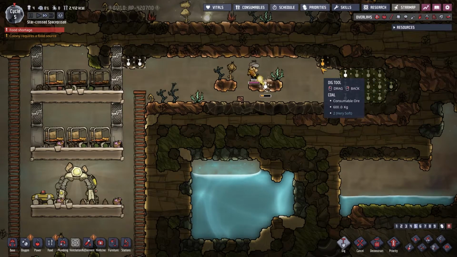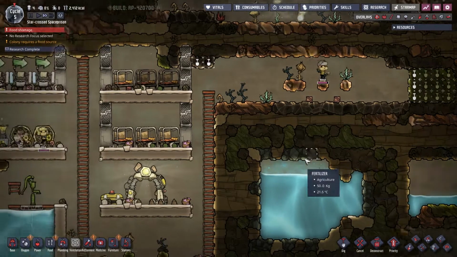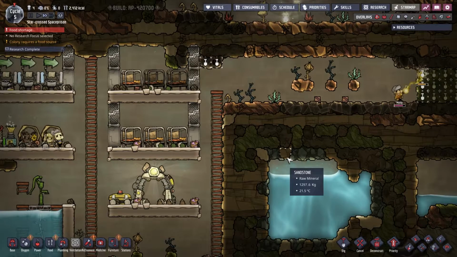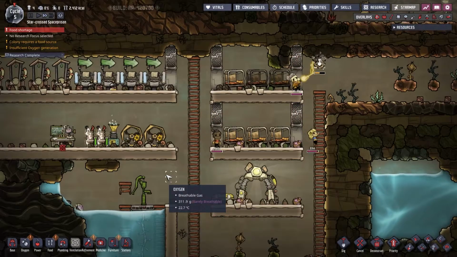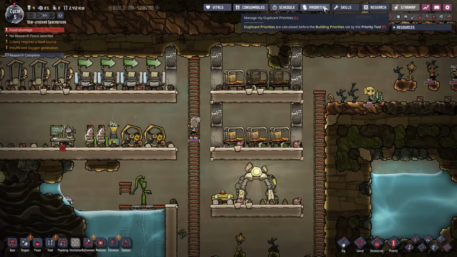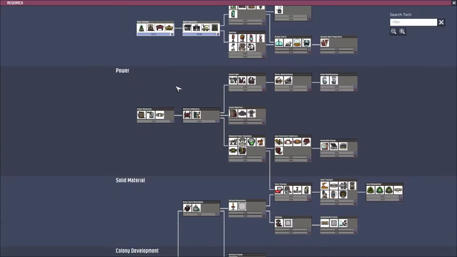Fortunately, we have all of this algae over here as well. I hate to dig it out, because honestly, it just increases our room capacity that we need to fill full of oxygen, so there is that. And hopefully we can get some doors and we can start closing off and making a nice little contained air compartment here.